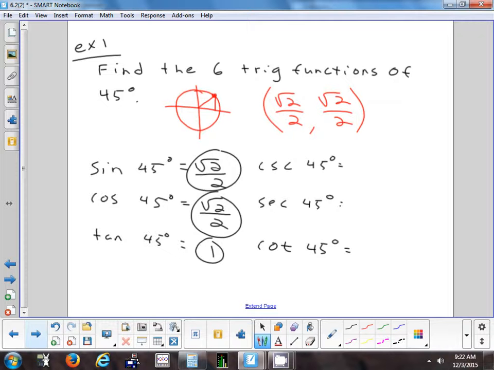Okay, my cosecant. Does anybody remember what you get when you flip it and we fix it? Just square root 2, right? Just square root of 2. Okay, we went through that on the homework. How about my secant of 45? Same thing. Okay, we're flipping the same thing again. And my cotangent? 1. Okay, anytime you flip 1, think of it as 1 over 1. It's 1 over 1 when you flip it. Questions on that? Okay.